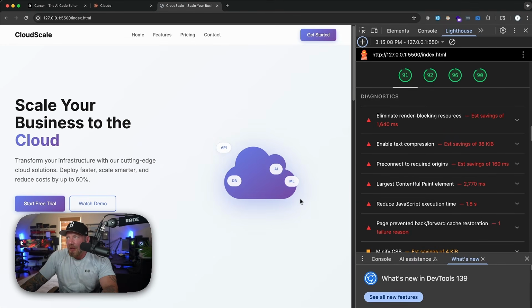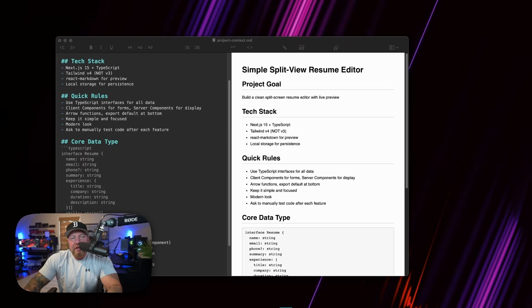But yeah, I think that I'm going to stop here as far as this project goes, and then we'll jump into creating a Next.js application. So last thing I want to do is generate a Next.js project, and we're going to do something simple because I'm trying to fit all this in one video. We're going to create a simple split view resume editor where we have a form on one side to add our information, add our experience, and then create a markdown resume on the other side. And if we have time, we'll add like PDF export, but for now, it's going to be pretty simple.